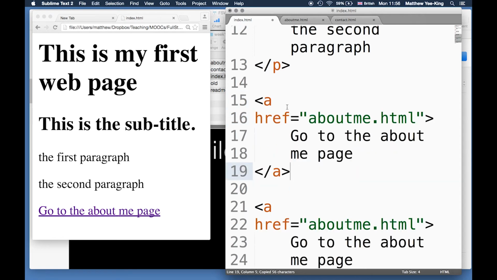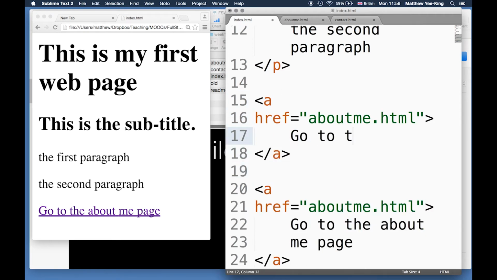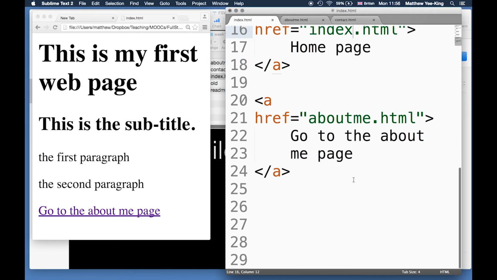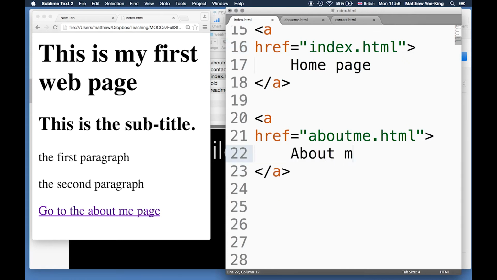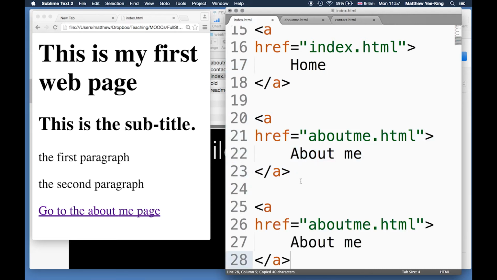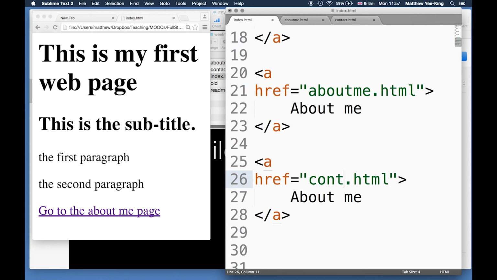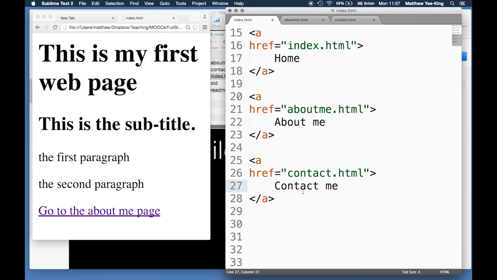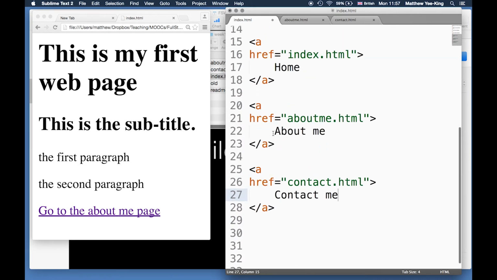So I'm going to go to the home page. Actually, let's shorten it a bit because it's a navigation bar. Home page. So the first link is going to go to the home page, which is going to be called index.html, which we've already created. The second link is about me. Let's shorten it even more. The third link is going to be the contact page. Okay, so let's look at that in its totality. So we've got 1, 2, 3 links there. So let's save that one.